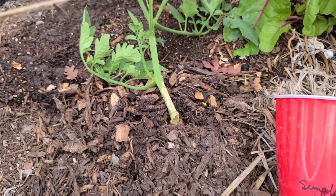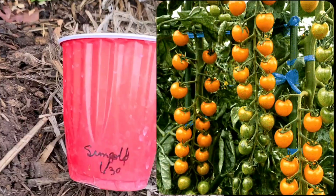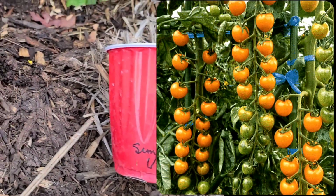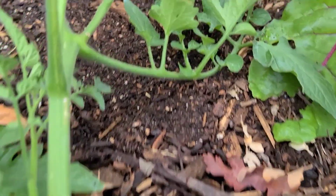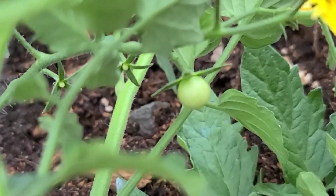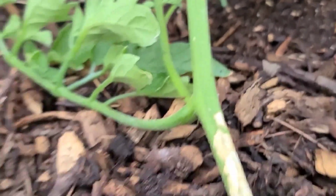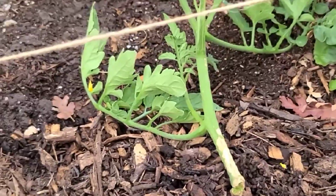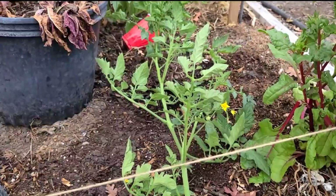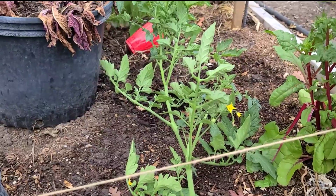I normally would have tossed the plant out, but it's Sungold, and that's like one of my favorites, and I don't want to lose a Sungold. In fact, if you look, it's actually starting to develop tomatoes. So I can't do that to it. I can't just let it die. So I'm going to fix this plant up, and then I'm going to show you my secret ingredient that I'm going to be using to keep the pillbugs away from it going forward.